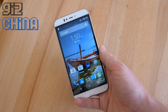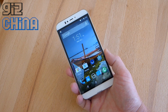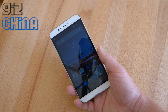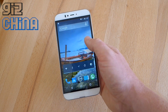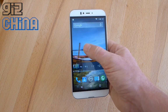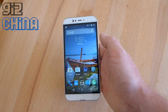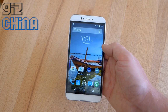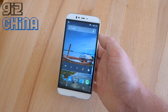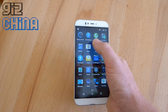It's not a feature that UMi have actually mentioned in any of their marketing, so it might be something that they're planning to launch properly later in the year with other OTA updates, and that does seem what UMi are doing with this. They brought out this phone with a really good specification package and pretty nice design, and now they're really focusing on bringing extra features with each OTA. So we might see that voice activation, or even more voice activation, hopefully added into the phone in the future.